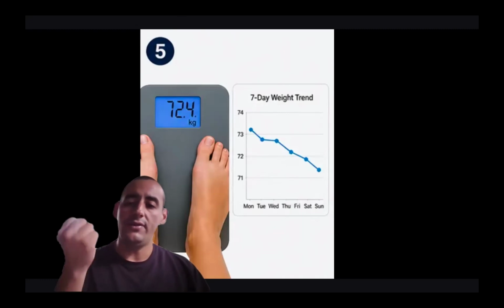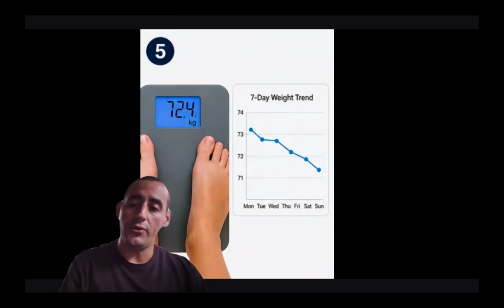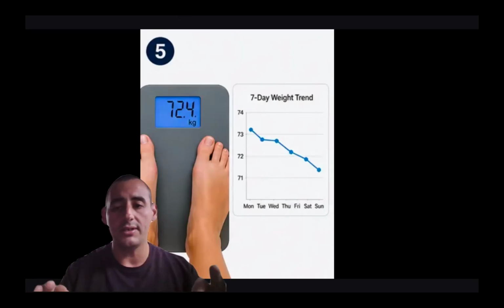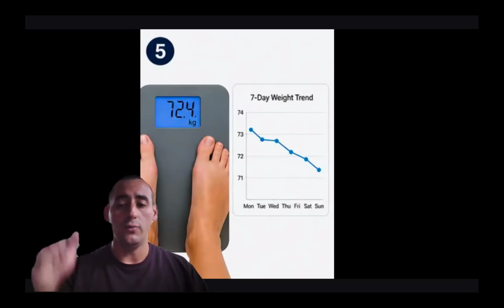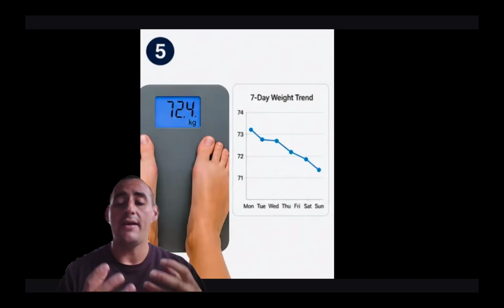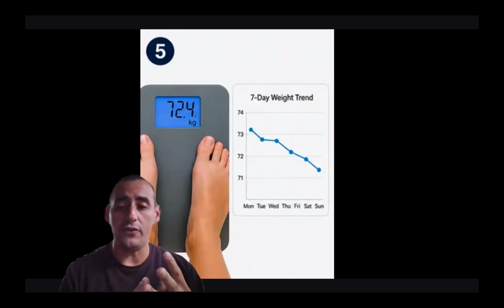Yo-yo dieting is basically, think of a yo-yo. You throw a yo-yo down, it comes down, and guess what happens? It comes right back up. And that's what happens so many times in weight loss. They'll do these cookie cutter programs, go on extreme diets or fad diets, like intermittent fasting and so forth, and they'll lose a lot of weight real quick. You'll see the trend go fast down in body weight. But guess what happens? All these hormones start telling your brain, hey, it's time to survive. It's time to eat. Just get food, aka energy, in your system now.